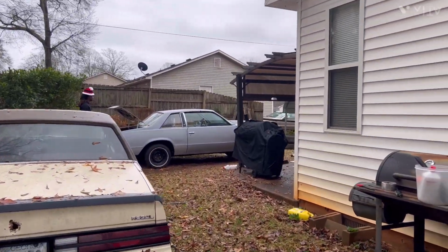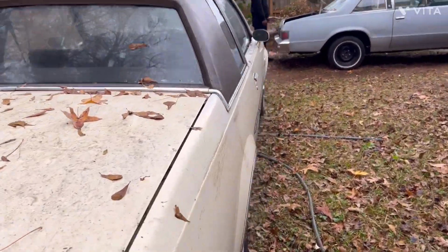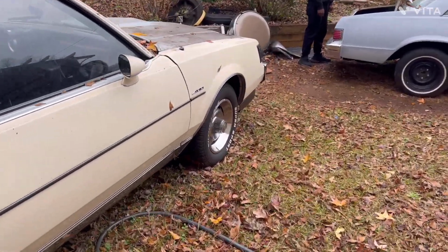But yeah, I'll show y'all these parts in a minute. Like I said, I ordered some more race plugs for this. Waiting on that.